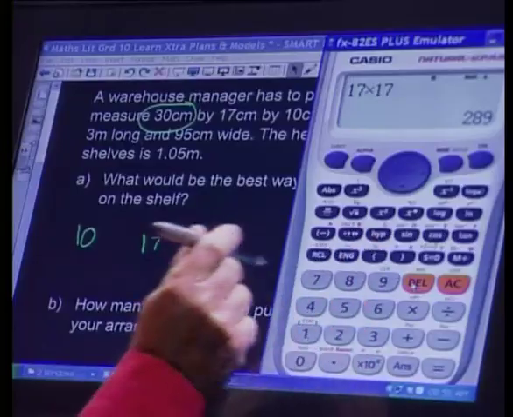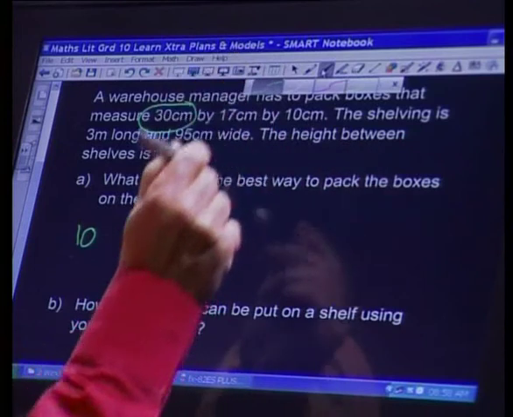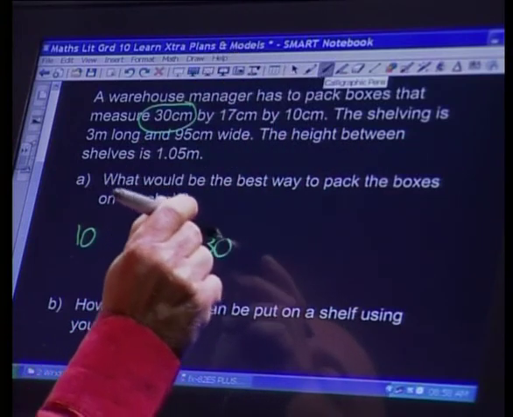But what if we stack the boxes again with the height as the part, or the 10 centimeters, facing this way? Then we could fit 30 boxes along, because 300 divided by 10 is 30. So depending on which face you look at, you look at how much you actually can fit in. And again, that would fit in all the way exactly. So the only arrangement that wastes space is this one where if I face it sideways with a 17 centimeter face, I'm actually going to lose 11 centimeters of the shelf.